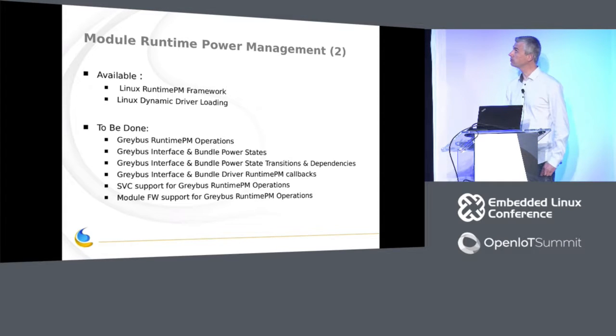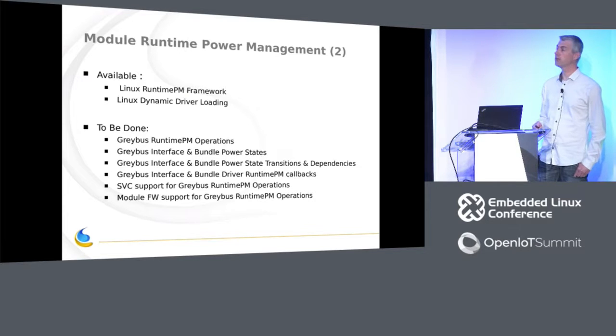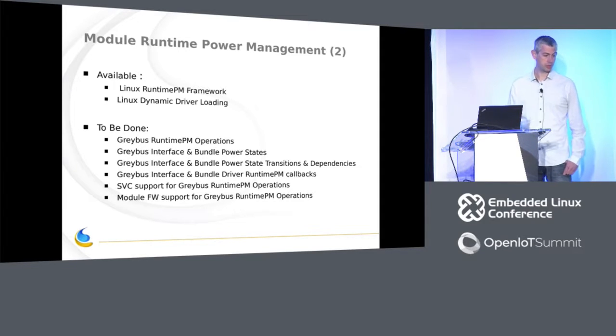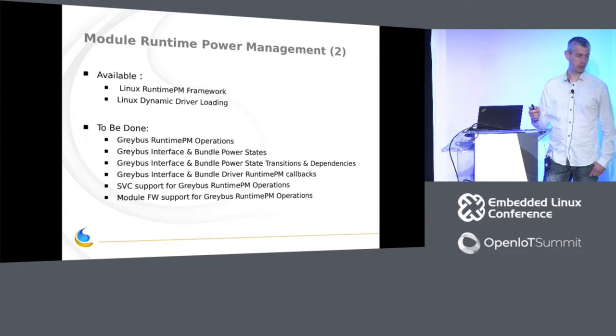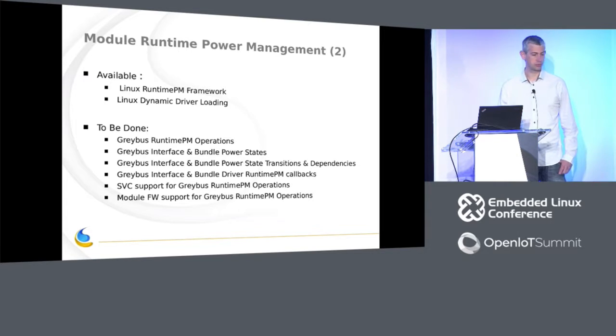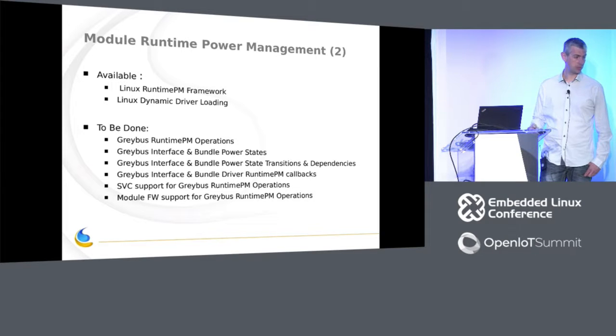So in terms of effort, what does it represent? Again, what's available today without having anything to do is the standard Linux runtime power management framework. There is no single modification done to it. It's working perfectly. We reuse the dynamic loading of drivers and instantiation. But what needs to be done is all the runtime PM support in Greybus: defining operations, defining all the allowed power state transitions and dependencies, and implementing the callbacks in the Greybus drivers. We also add the support in the SVC, because it is the SVC that controls the power and the clock to the module, so it has to receive the right Greybus operation and implement it. And particularly for suspend, there must also be some support added to the firmware running in the modules.